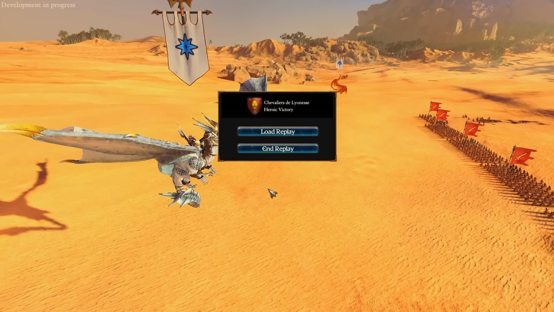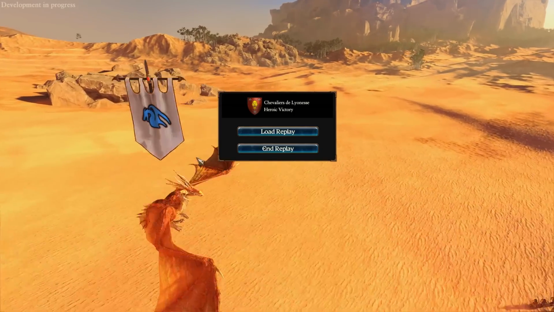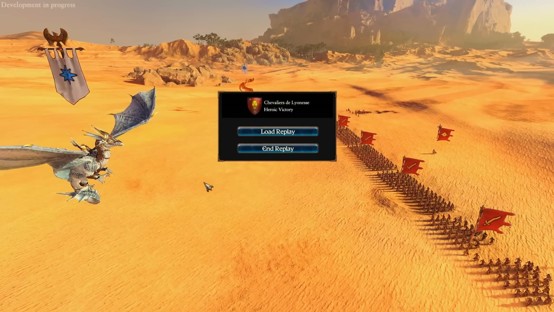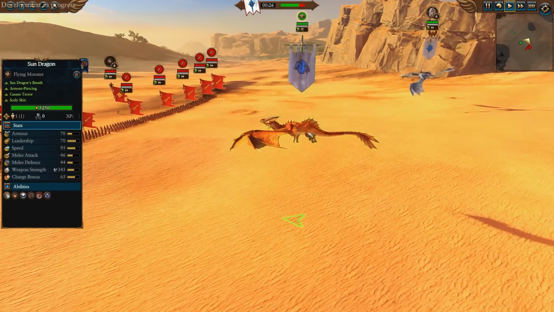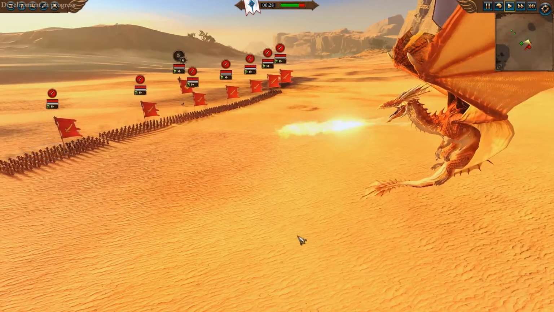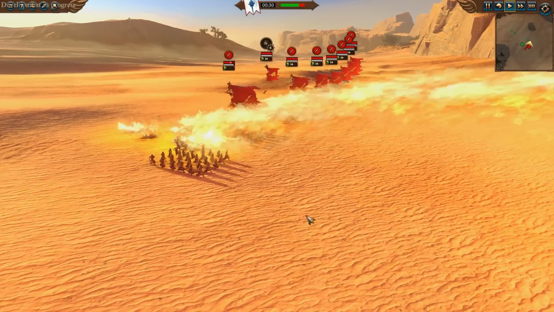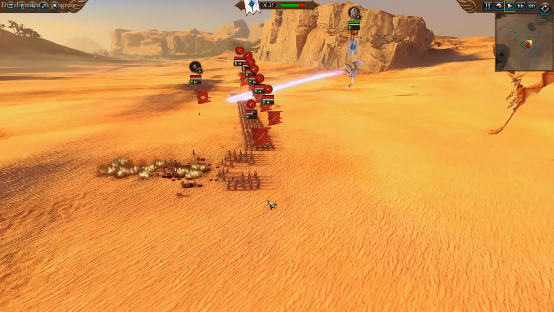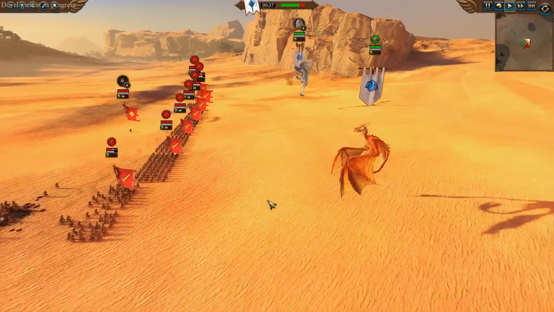I tested it on Terrorgeist, the Zombie Dragon, Star Dragon, and the Fire Dragon. I mean, it's the same. It's just like I feel like the flames got a little better with this update. Here's a good look at the Sun Dragon's breath attack. And again, I just feel like that fire looks a lot better than it used to. I don't know. It seems gorgeous to me, but maybe I'm just seeing things.